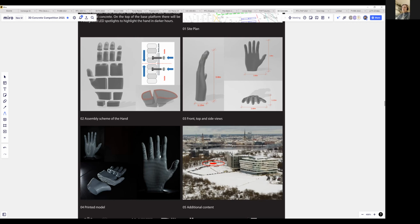So maybe you just put the next element, because then you can add some reinforcement inside and add the next layer of concrete, and so on till the very fingertips. The only thing you would need to somehow connect would be the fingertips, those would be the place to add the last concrete. Yes, it would add some weight, definitely. You can maybe calculate approximately the total volume, but anyway, that's regular concrete. Anyway, this structure needs a foundation. It's definitely clear. I would look into that option, because then you don't need to answer any questions.